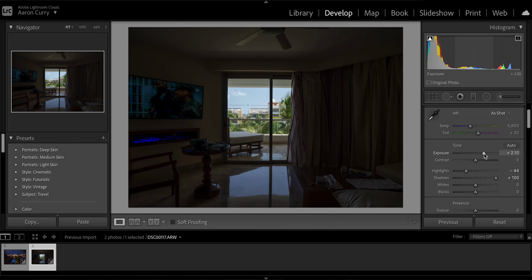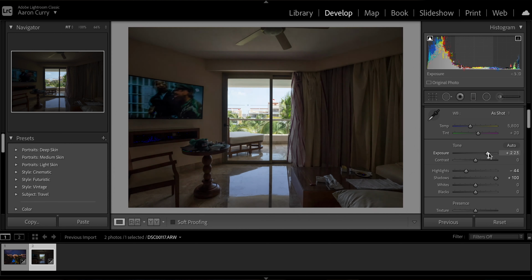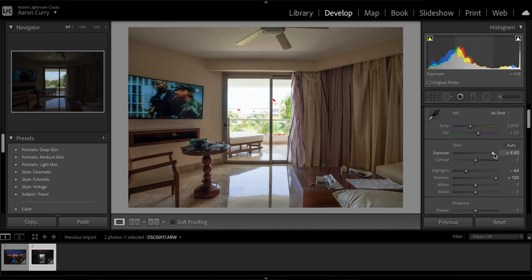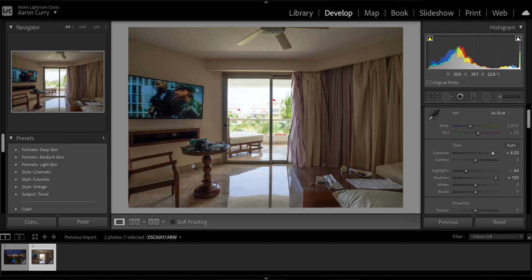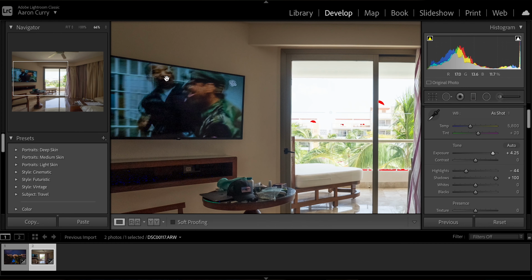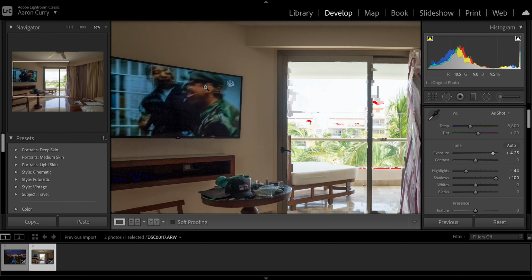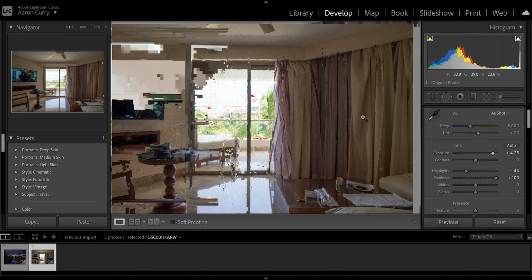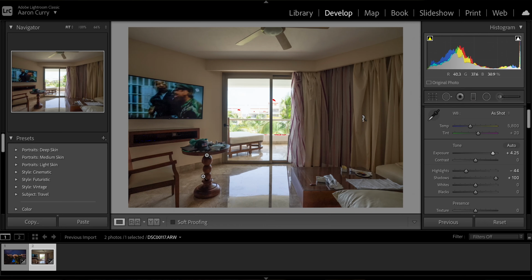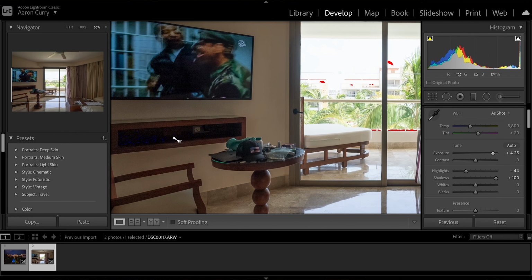So if we come back over here and bring the exposure up even more, almost dangerously, you can start seeing a good bit of what's going on in the rest of the room. You can see Ice Cube punching a prison guard, and you can see these curtains. Everything that was super dark you can see, other than like in here, which is probably pitch black. Not going to worry about that.